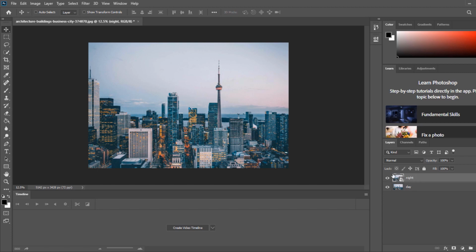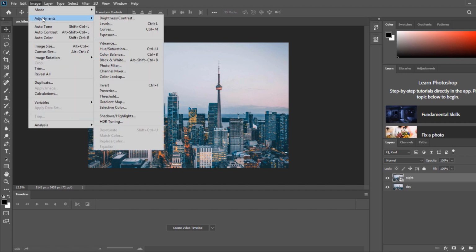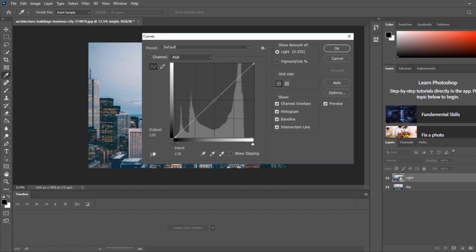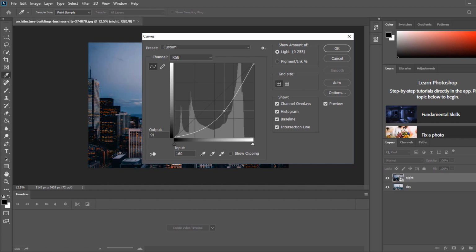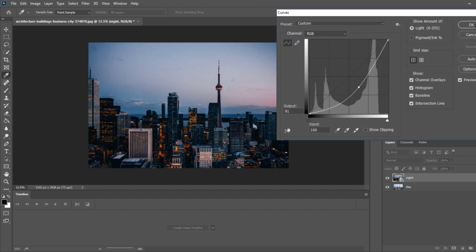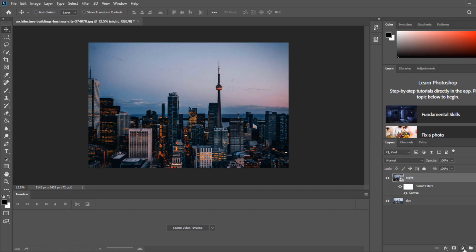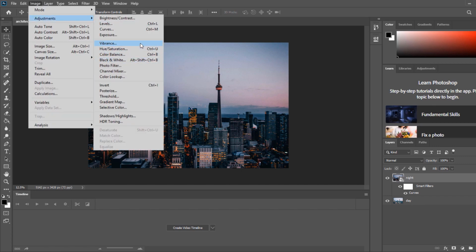So first of all, to turn this into a night scene, you go to image, adjustment, and you choose curves, and here right in the middle here I'm gonna click and drag just like that. See the result? Press OK. Don't go here and choose curves, okay, because this will create a new layer and we don't want this, okay. You just have to go to image, adjustment, curves.